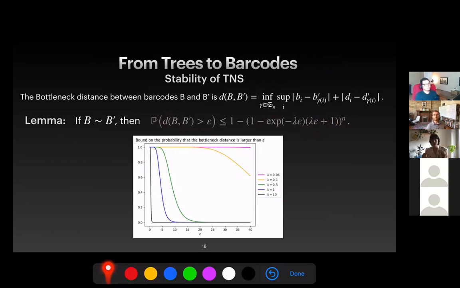And all the work in the Blue Brain project for Lida and everything is to tune this parameter. Actually, a good choice of parameter is lambda equals 1, where you have a little bit of freedom, but not too much. And with that, she showed that you get pretty good artificial neurons from biological barcodes, meaning barcodes computed from neurons.